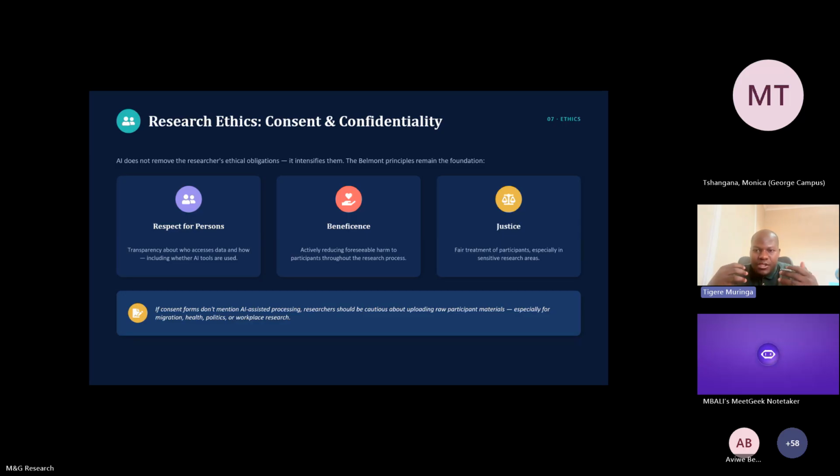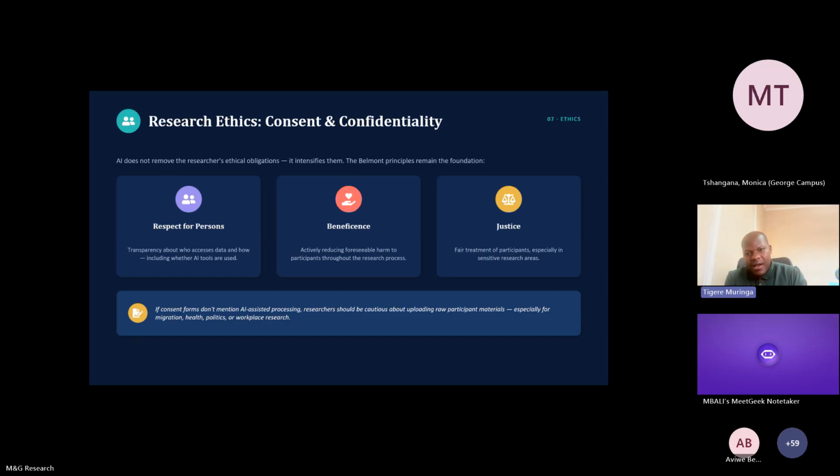Therefore, AI should be reviewed as part of ethics governance rather than treated as a private writing shortcut. We are arguing that AI tools and AI as a whole should now be reviewed as part of the ethics governance, right? But now one might be asking themselves, what then should we upload and what should we never upload to public AI platforms, right?